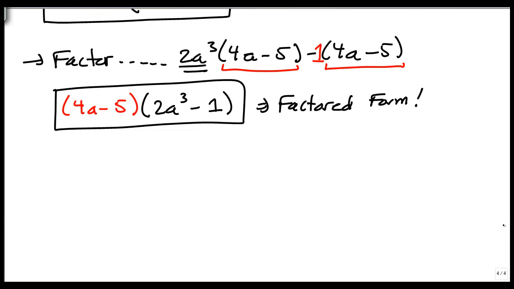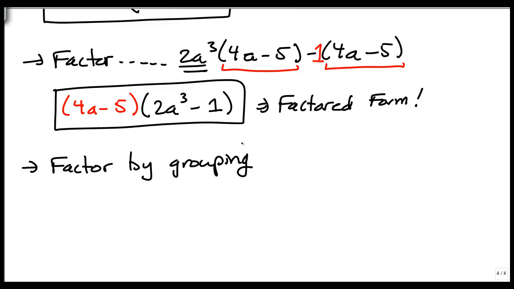The next type of problem that we're going to look at is factoring by grouping. Now usually factoring by grouping occurs when you have 4 terms. So everything we've done up till now has had 2 terms or 3 terms. I even think one of those fraction ones that we did up above had 4 terms. Factoring by grouping works well when you have 4 terms.